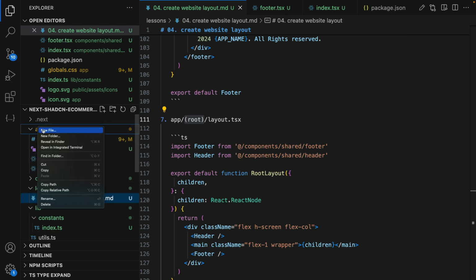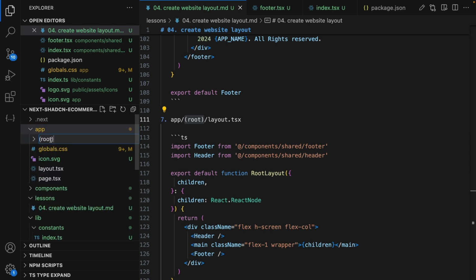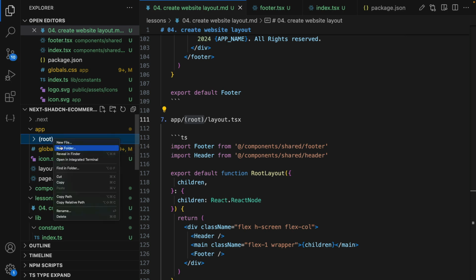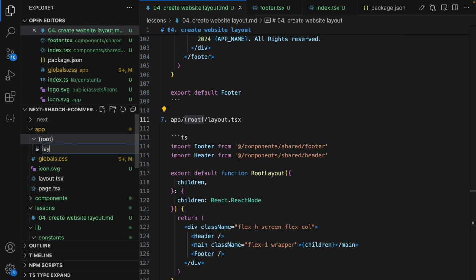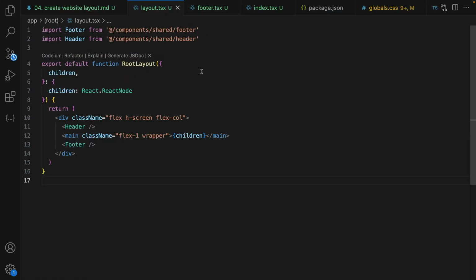Next step is creating route group. Go to app folder, create a new folder. Inside parentheses, put root. So it's gonna be the root of application. Inside that, create a new file for layout, set it to layout.tsx. Here is the code for layout.